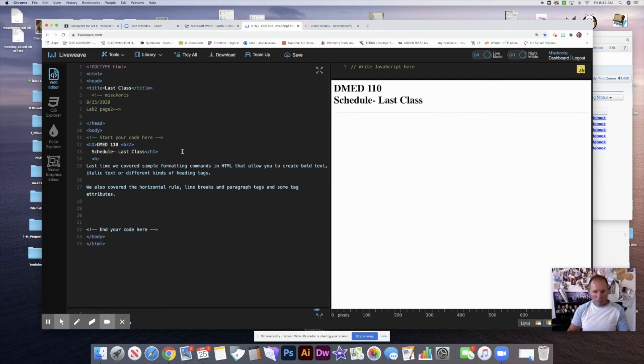And we remember we went width equals 50%. And then we want to put align equals left. And then we got to close our tag there.